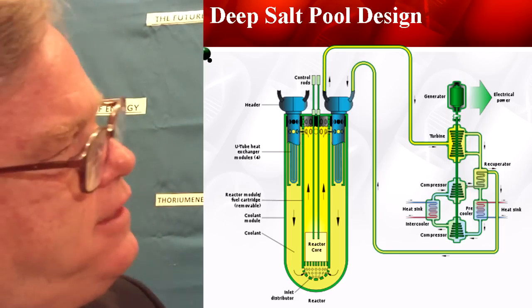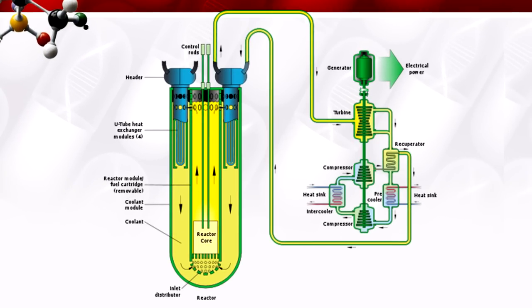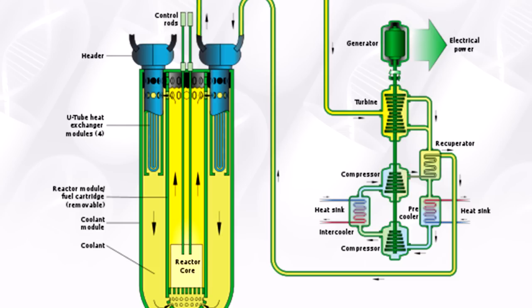We put my hex system where it says reactor core. It heats up that chimney full of salt. The salt goes up to the top, visits the heat exchanger, gets cooled, goes back down — that's your primary loop. Your salt is in an endless circle inside of this flask — I call it a thermal reservoir. We have a lot of heat that we store, and the way we fish it out is with the heat exchangers. In the secondary loop, probably a supercritical CO2 Brayton heat exchange — whatever the most efficient is. I like the gas because your hardware is a lot smaller and more efficient.